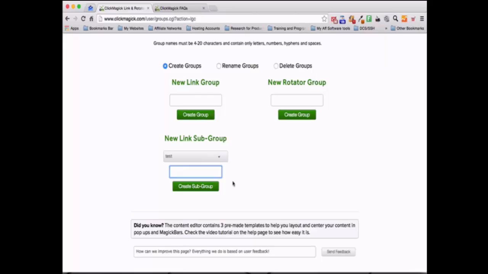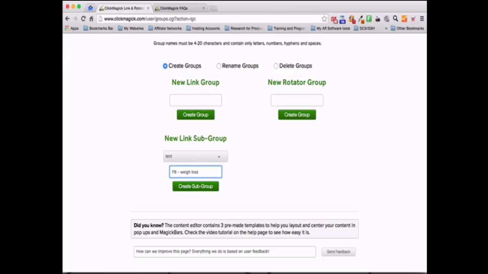So if you're purchasing solo ads, you want to name this like solo ads and then put a dash and then something that's an identifier for this funnel. So if your funnel is named weight loss, there's a limit of characters, so you can just put like weight LO or whatever, but just make sure you name it the traffic source. That's the easiest way to keep track of it. If you're using Facebook traffic, you can do FB dash weight loss. And then all you do is create. When you click on create the subgroup, it will go underneath the main group that you have selected here.